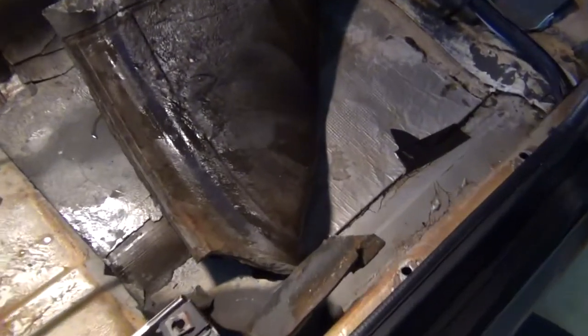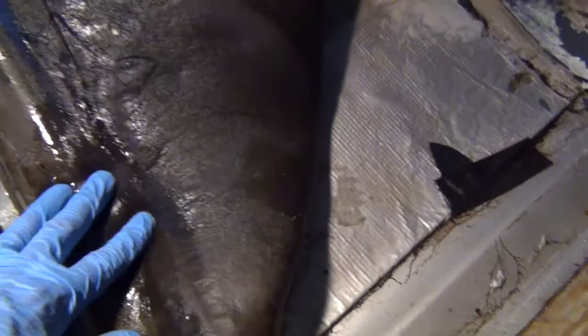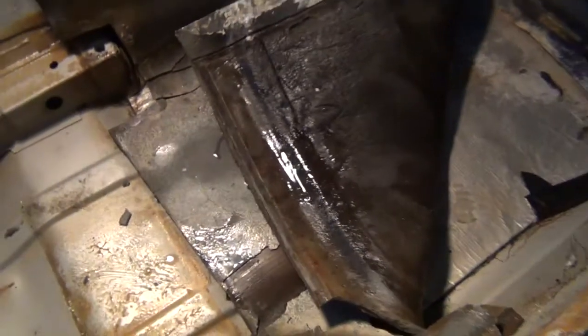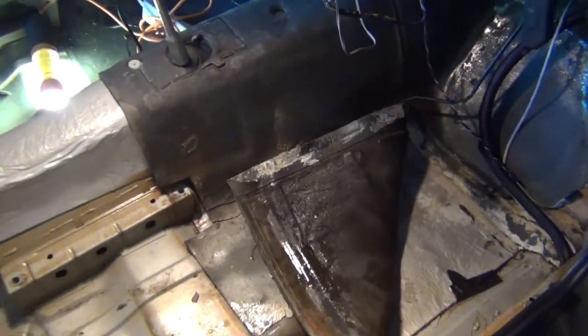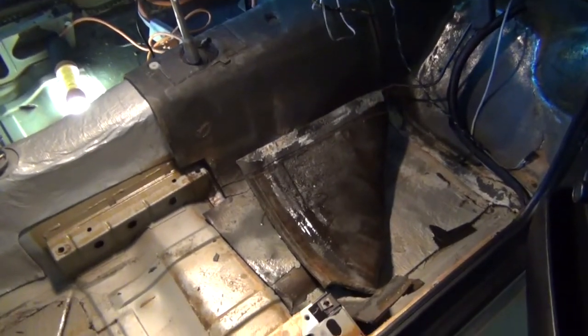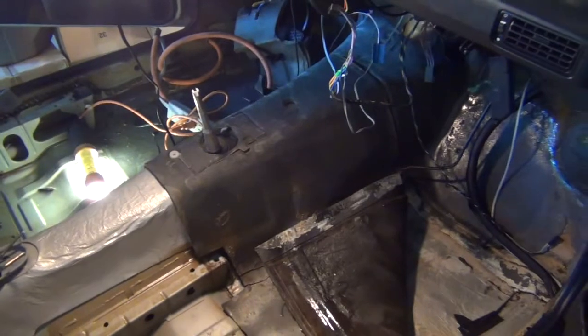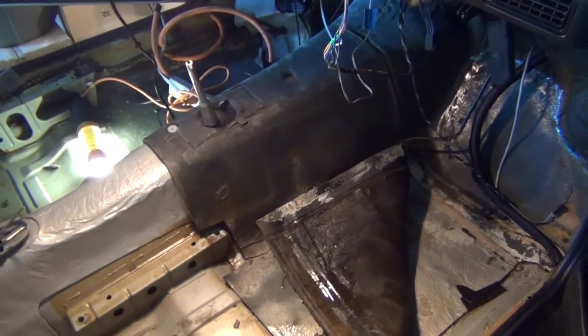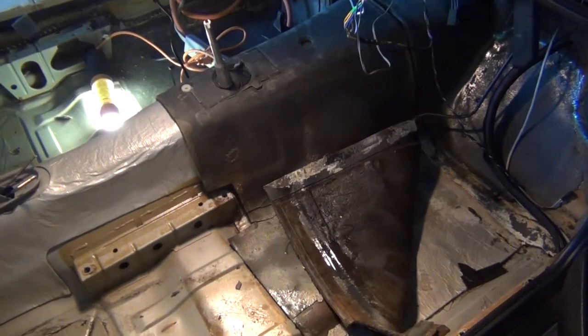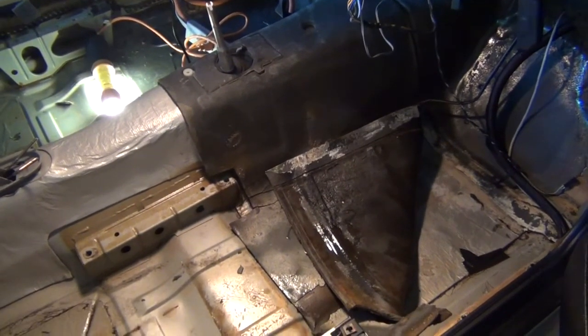This is crazy. All this insulation is just totally soaked. That is incredible. This car has been sitting in this garage, which is relatively dry, at least humidity-wise, since January. Wow. Well, that certainly explains why the car always had kind of a musty smell to it. It's been this wet insulation.